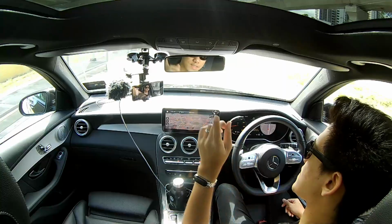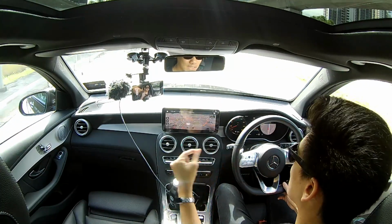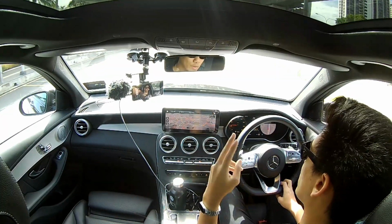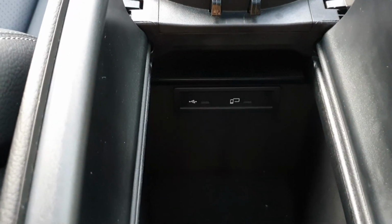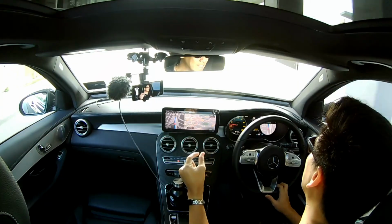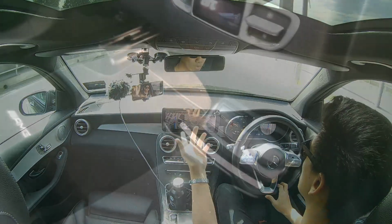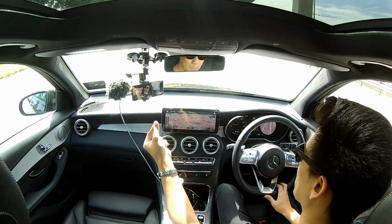Number 1, you guys at the back can see it. This camera here will catch it. This car doesn't have a USB power outlet. You've got 2 outlets in the center console here. One links up to this, and the other one charges your phone. Now here's the problem though. It only accepts USB-C output. So you need a USB-C to another USB-C if you have an Android like I do, or if you have an iPhone, USB-C to Apple.